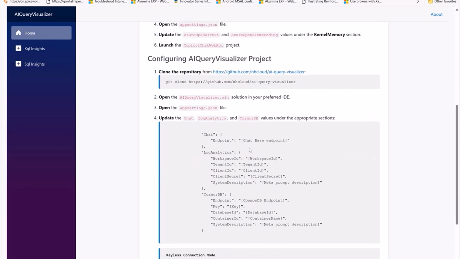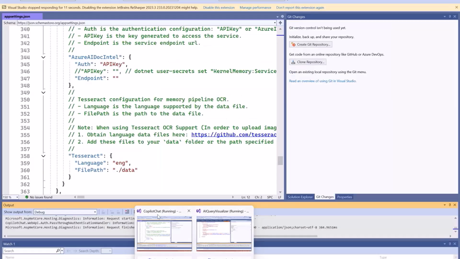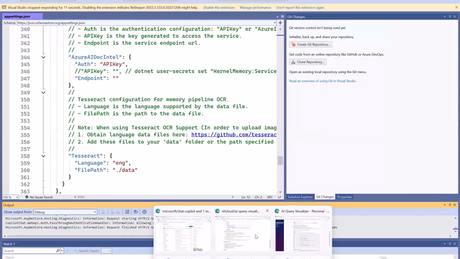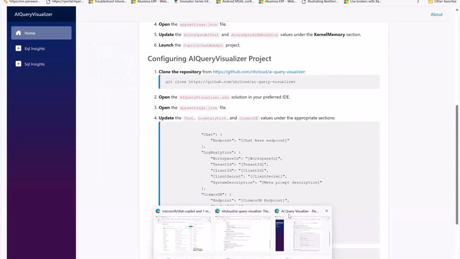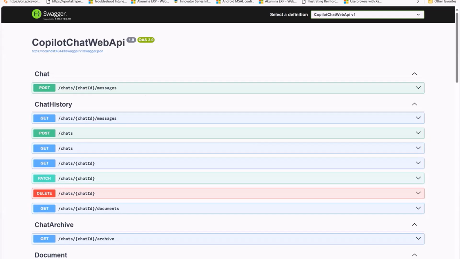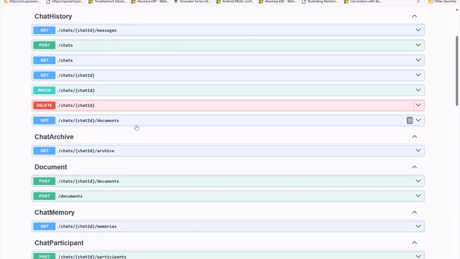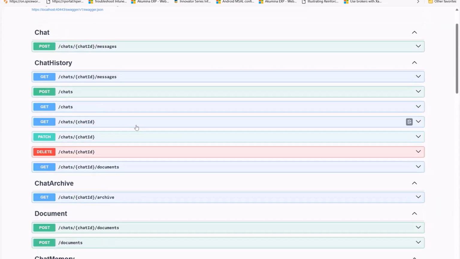So what is the chat endpoint? You are running this repo, right? So this is going to give you an endpoint. So where is it? Okay, here it is, right? This is the chat endpoint, which gives you many endpoints. One is for chats, how to post a message and how to document everything. You can download it, you can learn it, you can start building your own product here too.